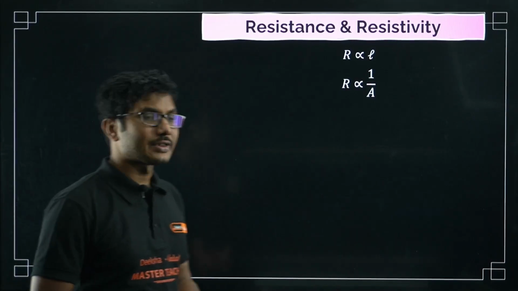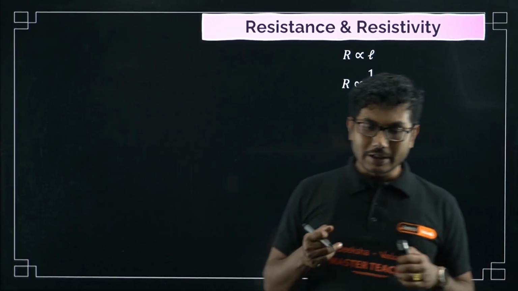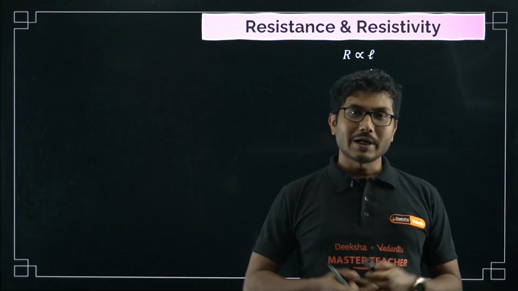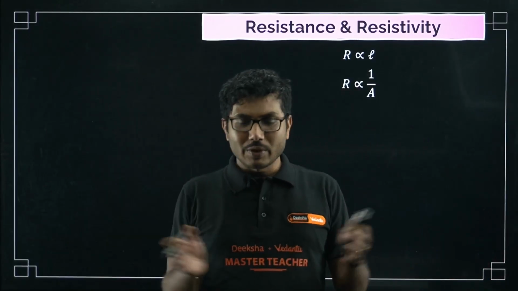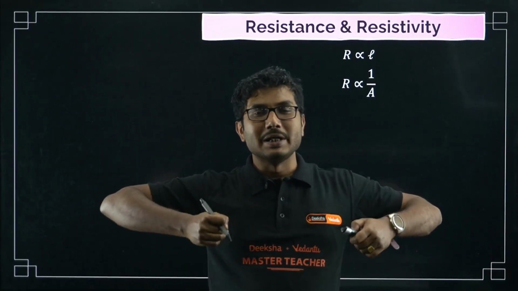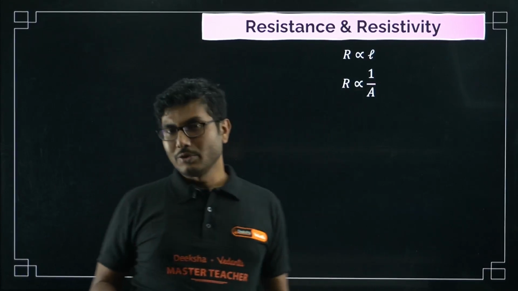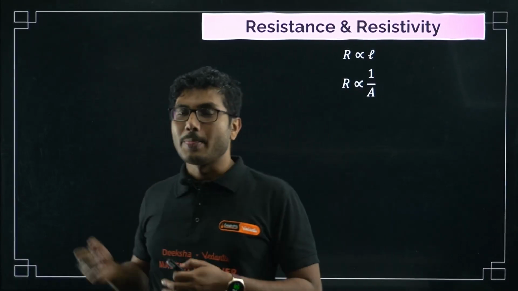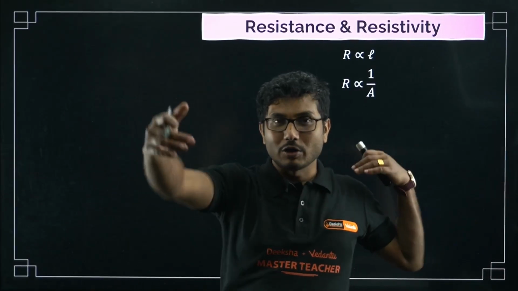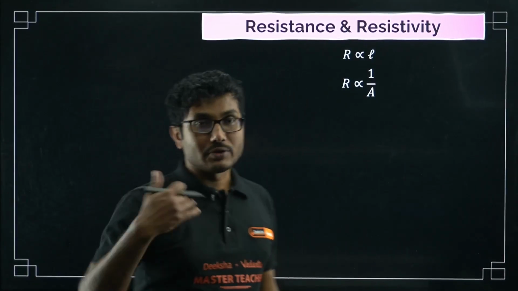Next, resistance is inversely proportional to the area. You can consider this to be a highway, and the electrons are basically cars moving through the highway. The wider the highway, the faster they can move. If the highway is narrow and there is a big truck sitting in the middle moving slowly, all the cars behind the truck will also move slowly. So if the road is longer and narrow, then definitely resistance will be more, but if the road is wider and short, electrons can quickly move from one point to another and resistance will be less.